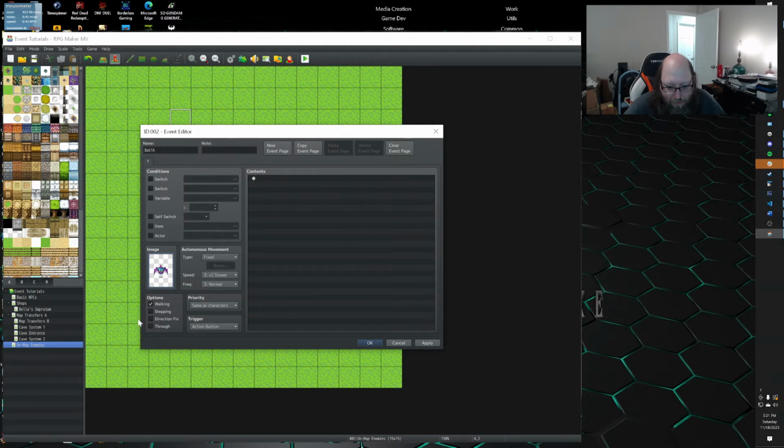So we'll get the bat sprite. We're going to get stepping, so it'll be moving around when it's not moving. And then we're going to do a random movement pattern. Now you could set this to move toward the player, but the problem with that is that everything moves to the player, so the player gets swamped eventually. Instead, it should just move around randomly, and then it runs into the player maybe, or the player goes to it.